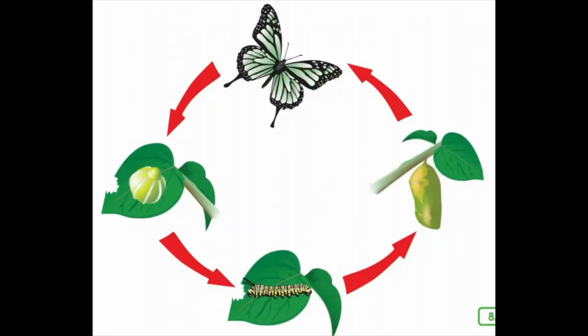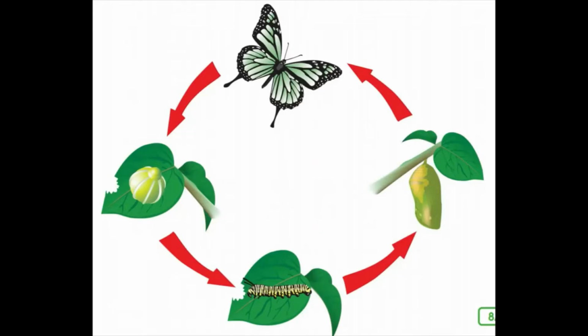We have already learned about the life cycle of one insect, a butterfly. The butterfly life cycle starts with an egg, which hatches into a larva. The caterpillar will then create a chrysalis, and eventually an adult butterfly will emerge. In order for the butterfly to change forms, it has to go through a process called metamorphosis.